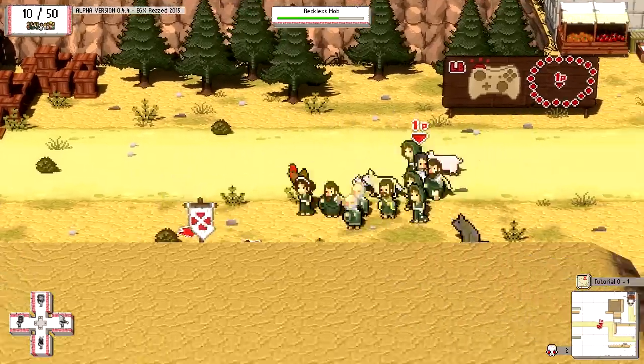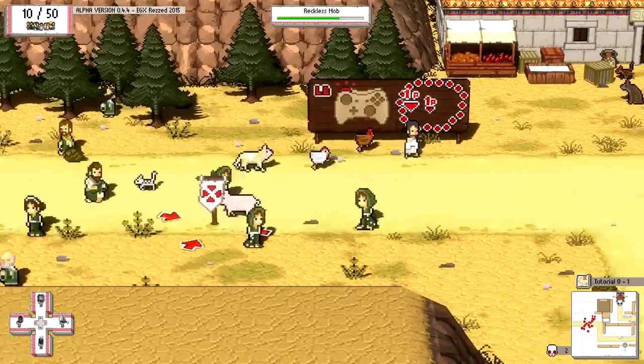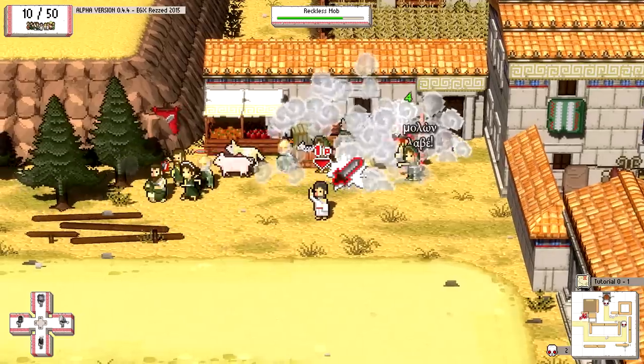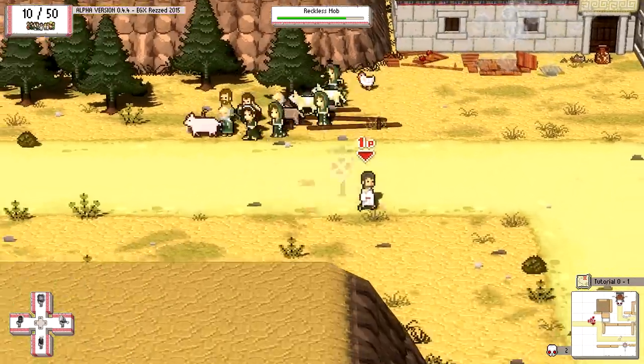Okay. We can press LB to disperse. So it kind of spreads our guys out, which is actually really useful for quickly getting all of the other characters in an area. And it also has other value as well, which I learned the hard way, we'll say.